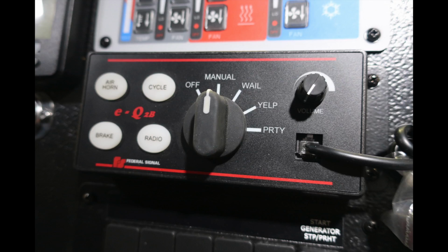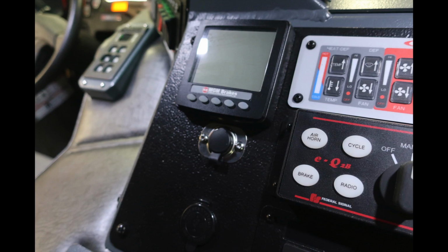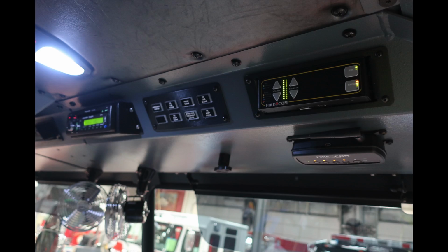Let's take a look at those components individually. Once again, this is going to be your siren PA system. Moving up from that, you're going to find your defrost, heat, and AC. And then you'll find over on the far left those two charging locations and also your MGM brakes, which is your electronic monitoring system. Let's look overhead.